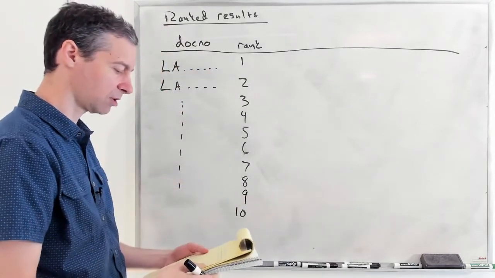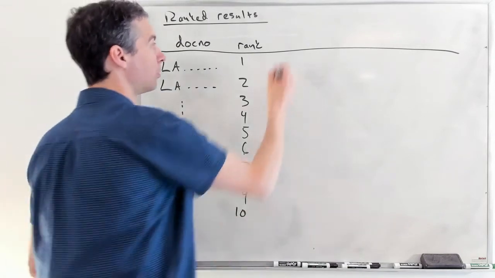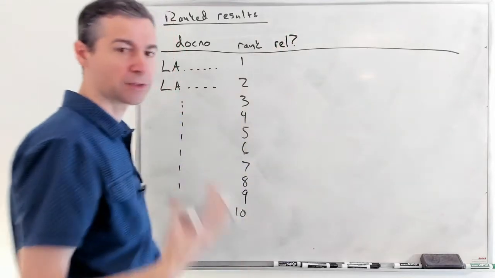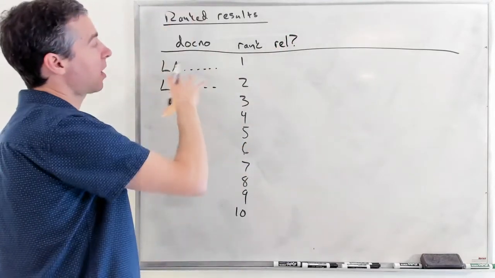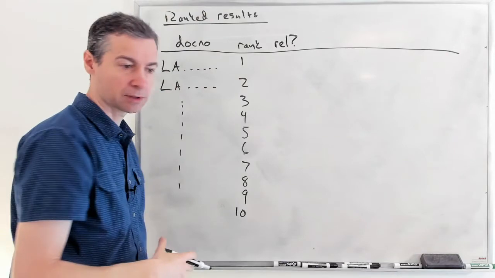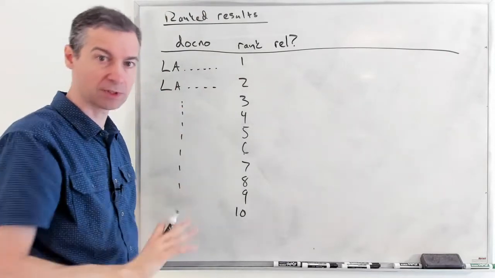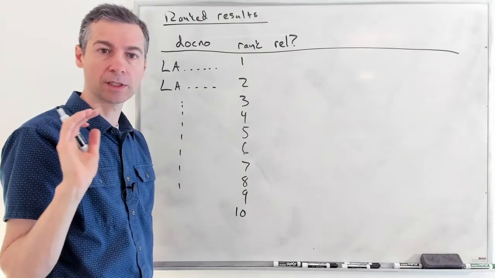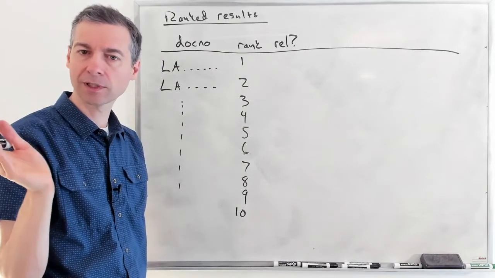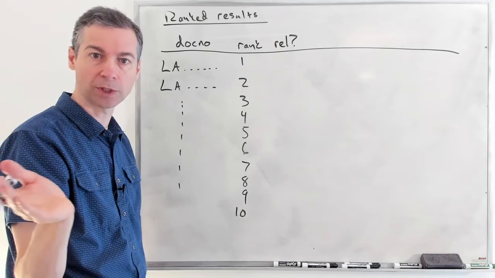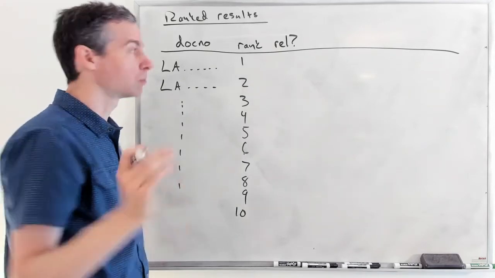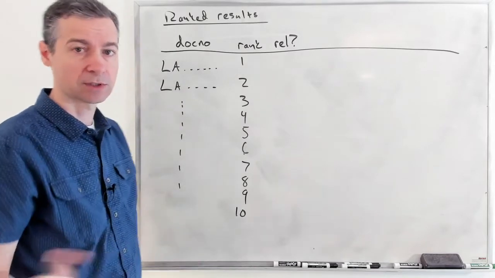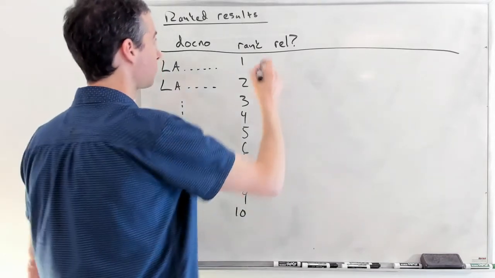Okay, so now we go and we look in our QRELs file, our relevance judgments. We know what the topic is, so it's one topic, so one query that's produced these. We go and look for that topic, we look up this document identifier, and we see whether we have a relevance judgment for it. In this case, for this collection, there are binary judgments. They're either relevant or not.